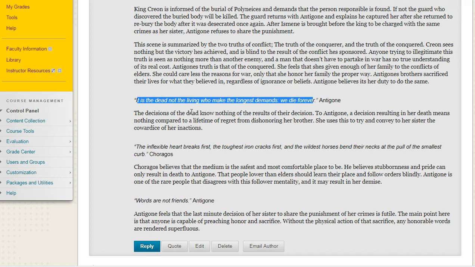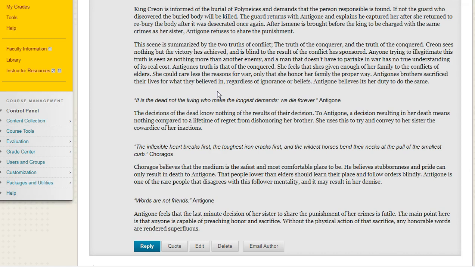First thing we have to do is ask ourselves what is literally going on here. Literally, dead people aren't going around making demands. And the dead person would be Polynices. What Antigone is actually talking about is how she feels about the situation with her brother and that she needs to do something. She feels she needs to do something for her brother, and do something right for him. That's what literally is going on. Polynices isn't doing anything. He's out in the field fighting with the crows or the buzzards or whatever. He's not doing anything.